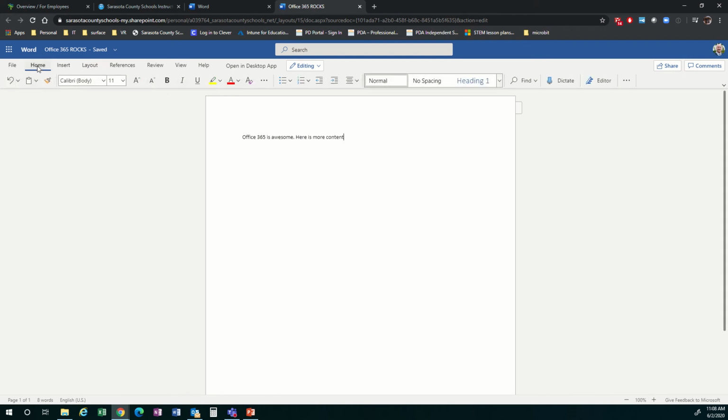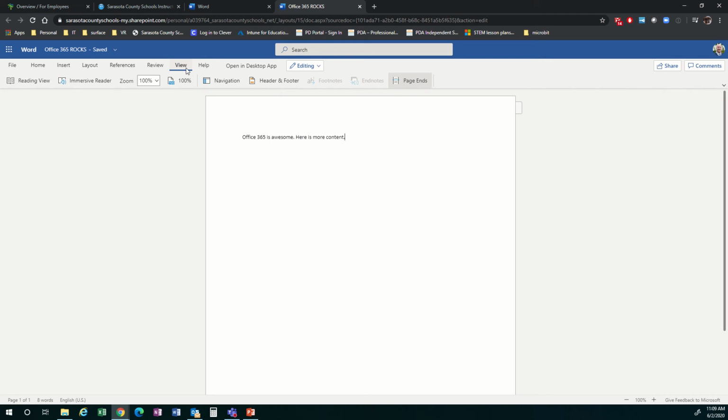The one tool that I think is really beneficial to know that it exists in Office 365 across a lot of the applications. So you'll find this in Word, PowerPoint, Excel. You'll find this in Teams. You'll find this in OneNote. There's an immersive reader option, which is under the View tab.